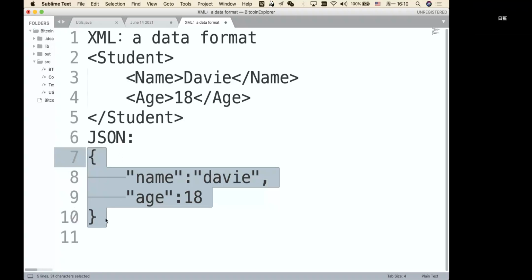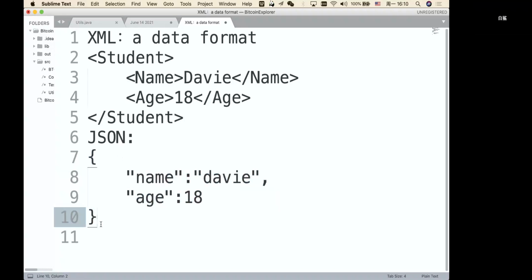The JSON data is smaller. Do you know? The JSON's data size is smaller than XML. It's easy to write. Because you will find every tag in XML, every field is doubled, twice, okay?